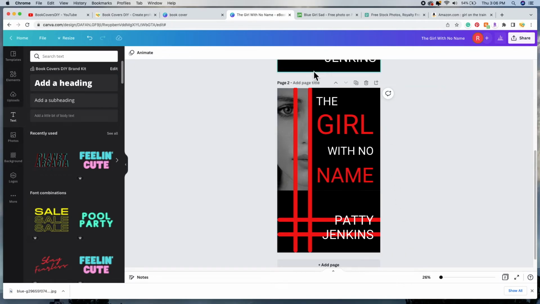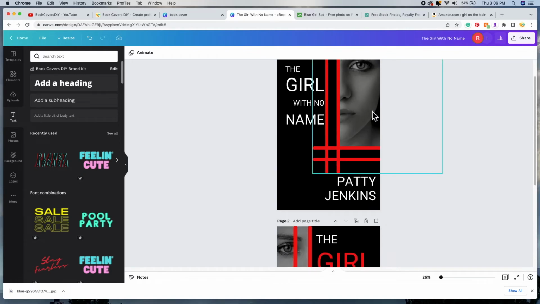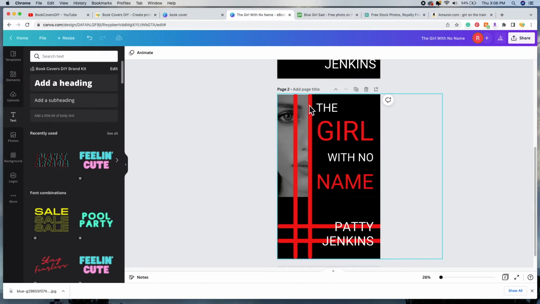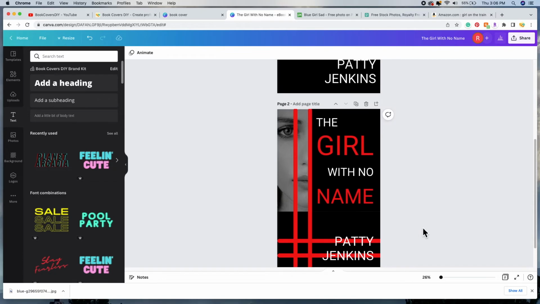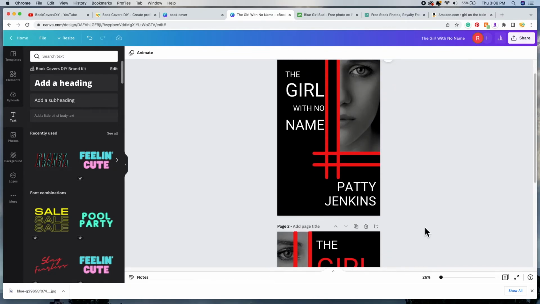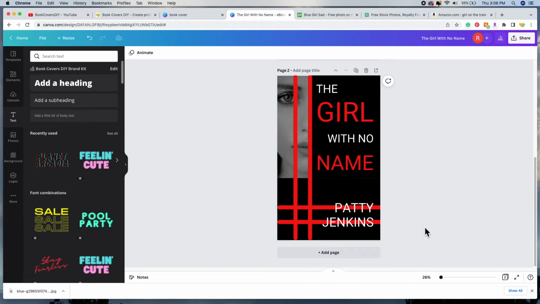And you see how quickly and easily we changed that? Like, it was just a matter of minutes. All we did is we switched her to the other side, enlarged the, I'm just going to call this intersection, and moved it down. We grabbed all of our text boxes till they were one and just enlarged the whole thing all together. And we really just barely moved this over. So you can see how easy it is to make a whole second version of your book cover.